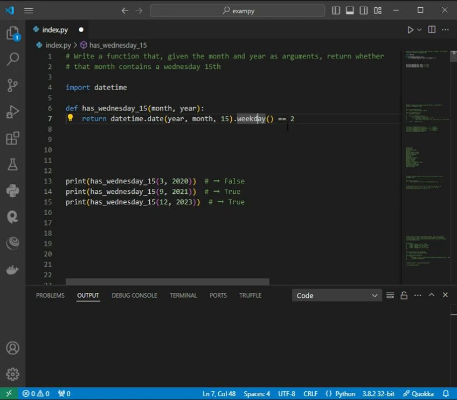And for Wednesday the number is 2. So this equal to 2 checks if the 15th of the given month and year falls on Wednesday. So let's see what we get if we run the function. Instead of true, here is false. My mistake.